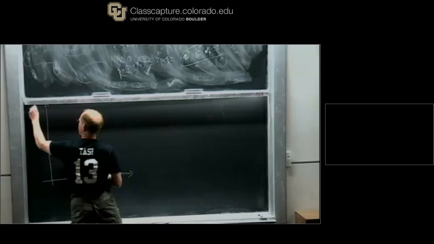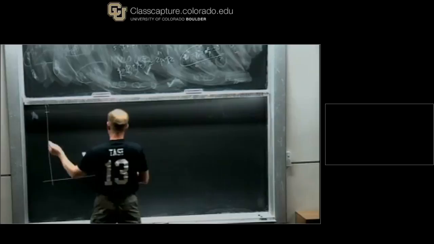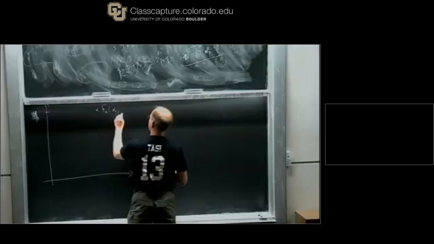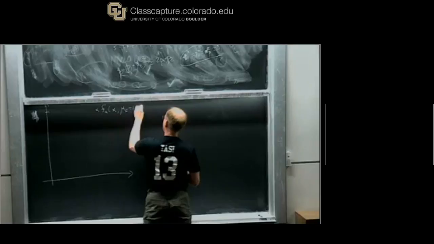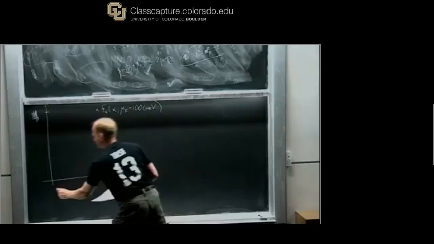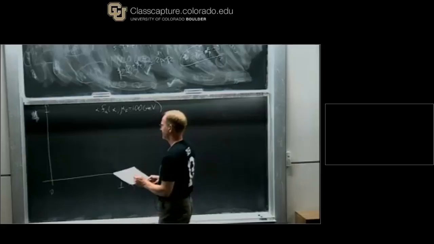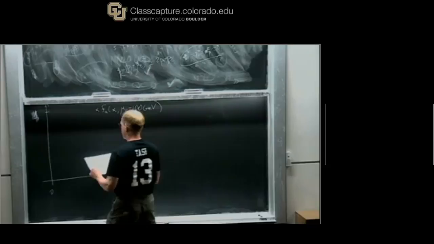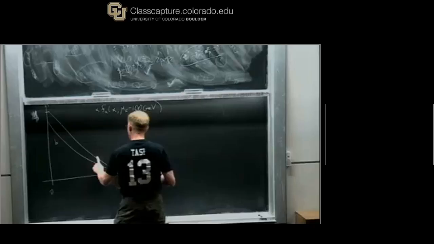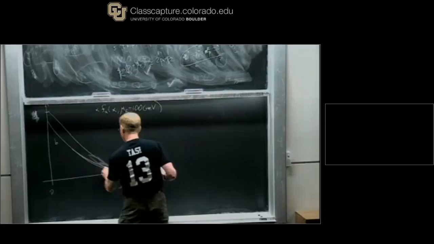This vertical axis won't really matter too much to you, but what I'm plotting here is x times f_a of x, and mu_F is 100 GeV, which is a typical scale at which you want to evaluate these. And this is x, and this is x equals 1, and all the parton distributions have support only from 0 to 1 because they can't have more momentum than the proton has. This is the bottom quark inside the proton, the charm. I should really draw these now. I'm going to totally mess this up, but okay, I'm a theorist trying to draw something experimental.